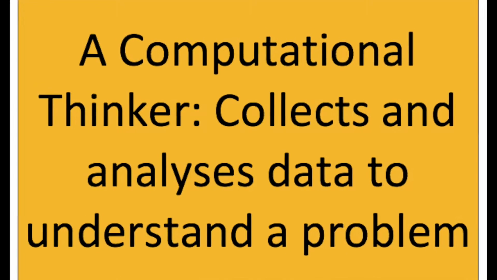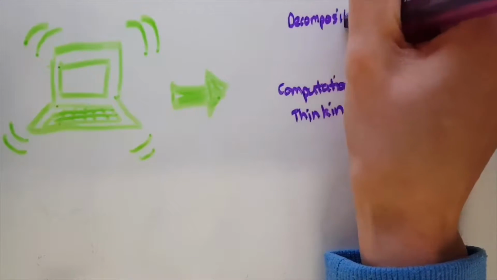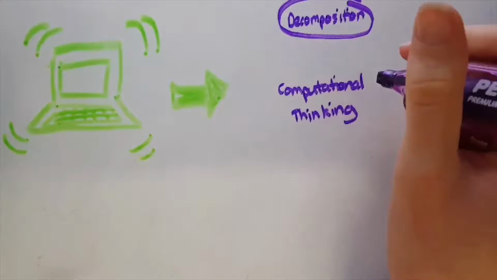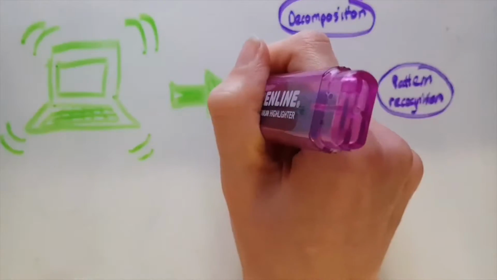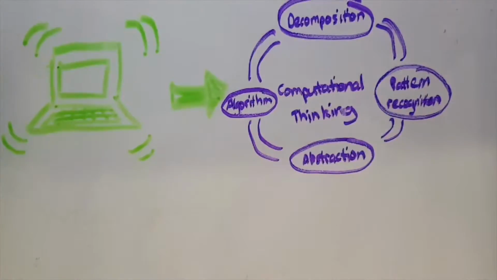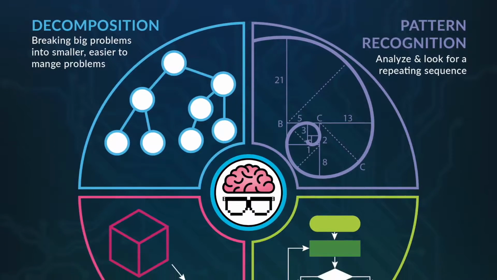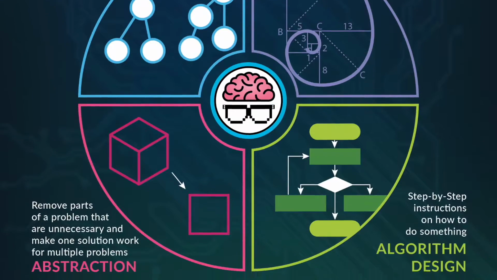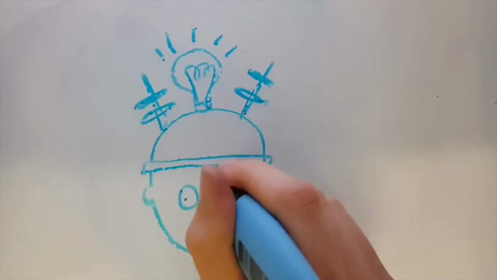A computational thinker collects data and analyzes it to understand the problem. They then decompose the problem, or break it down, into simpler problems. Instead of solving only that problem, they must look for patterns, remove details, and abstract so that they can solve all problems of that type. They then define the steps to solve the problem, the algorithm, and if possible, build a model to simulate, test, and debug the solution.